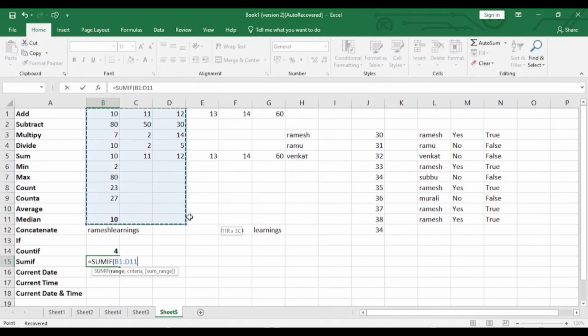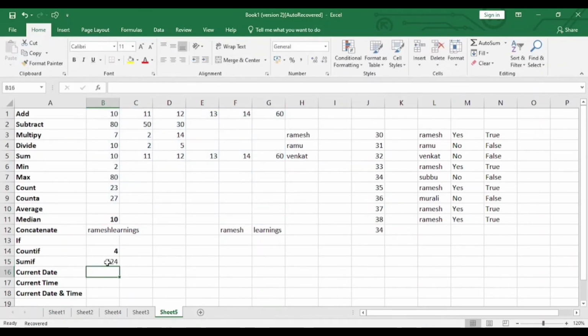From the selected cells, I want numbers greater than 10. So give the number 10, then close. Let's press enter.